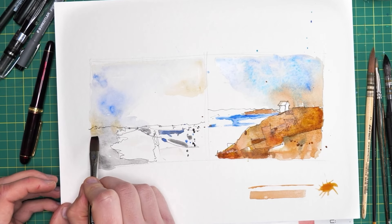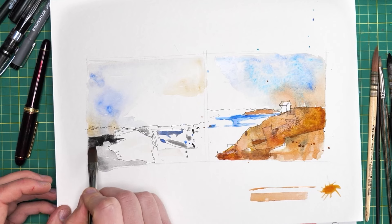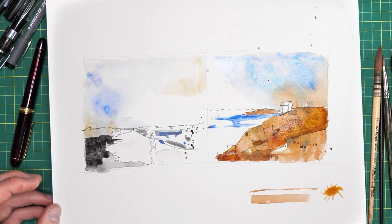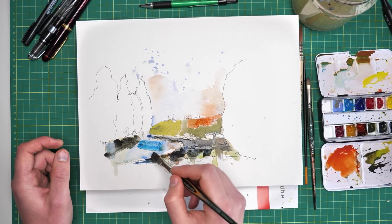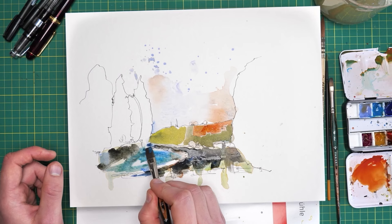Watercolours are also always transparent — unlike acrylics, oil painting, or even ink, watercolour is transparent. When we add colours on top, we get a little bit of mixing of the light coming through those layers. Every layer will be darker than the one before because you're mixing two layers of intensity together. That is another reason why we always have to paint from light to dark. In this step, we need to take care to leave the light — not cover up all of our previous layer, but cover enough to get structure in the important parts of our scene.